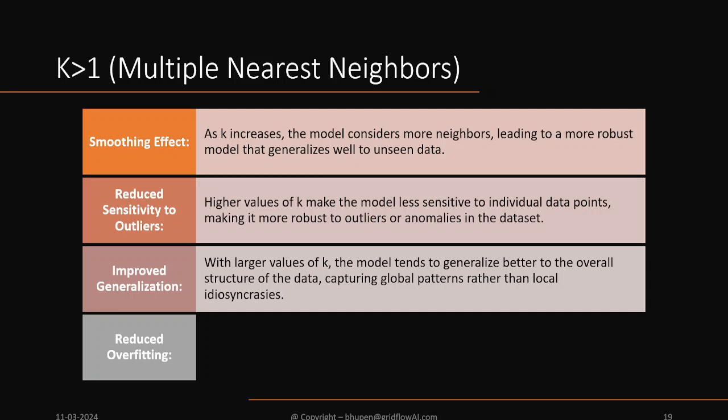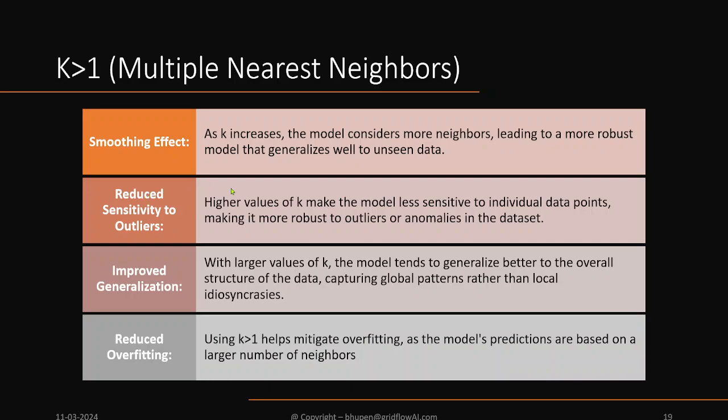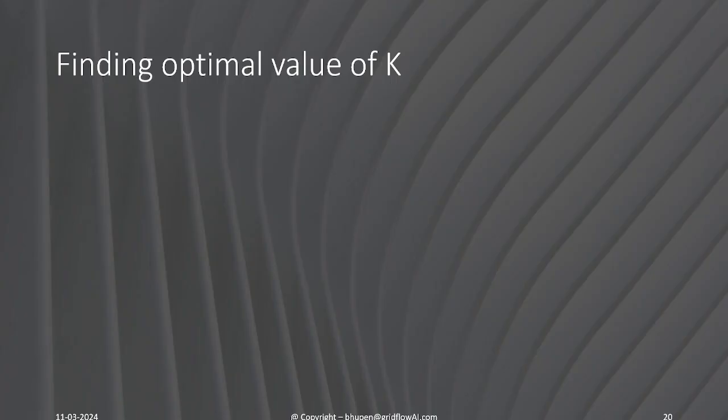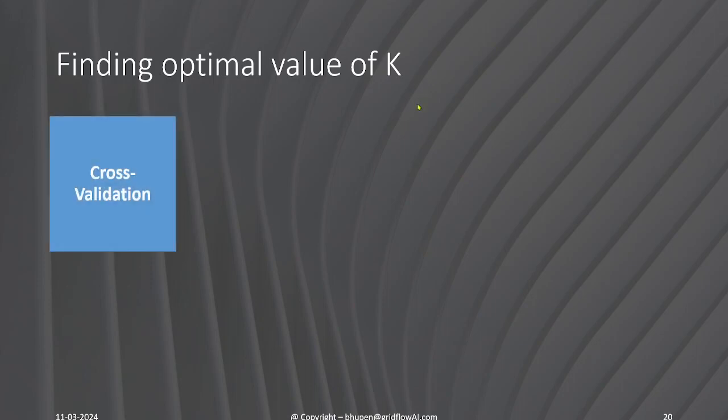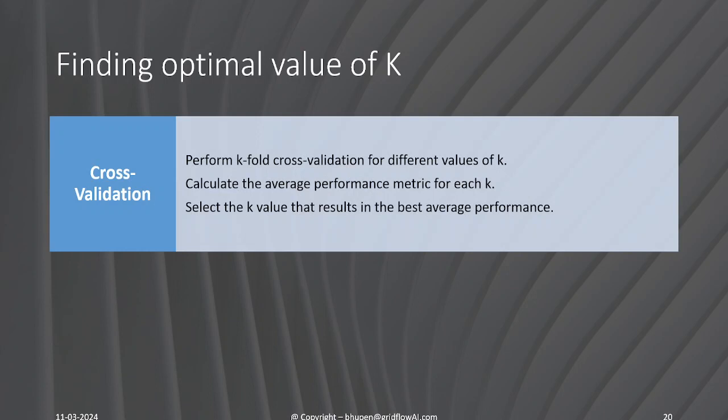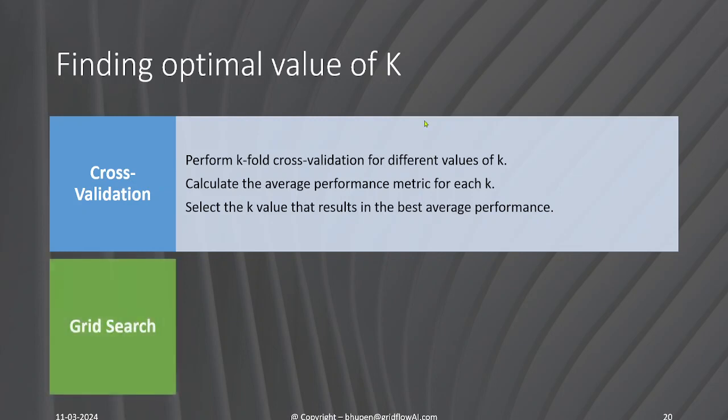So in a way, finding the right optimal value is between the value of one and, let's say, the maximum value, which is the number of samples in the data set. So we need to find the optimal setting for the value of K. The techniques available are cross-validation methods. We can use a cross-validation method to find the optimal value of K, or we can use a hyperparameter optimization tool like randomized grid search or grid search.